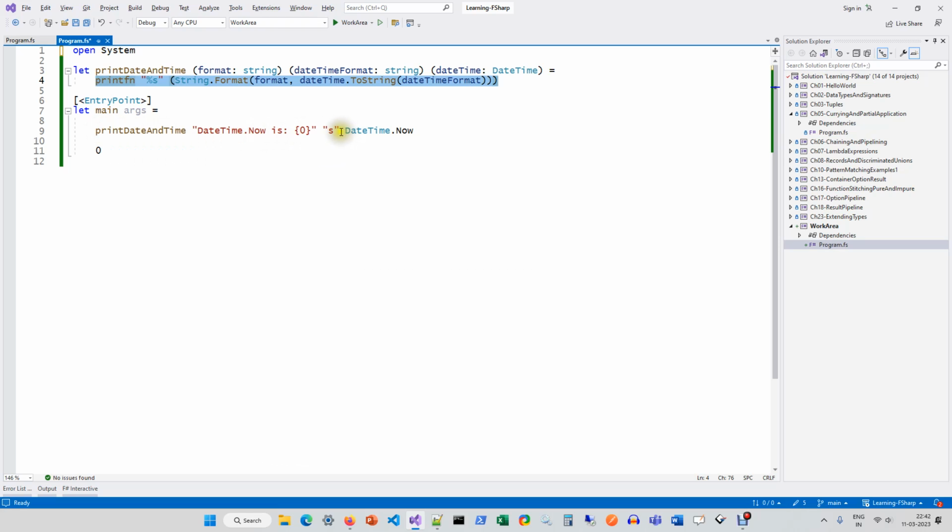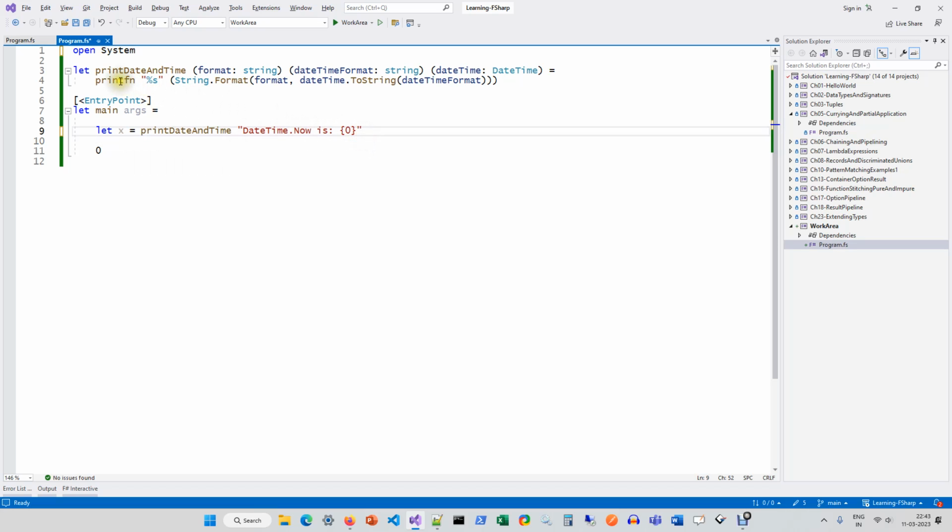Now let's call this function like this. Let x equal this. Remember, this is a 3 parameter function and we have only supplied the first parameter. So what does x become? x becomes another function which now takes a string, which is the second parameter, and a date time, which becomes the third parameter, and returns a unit.